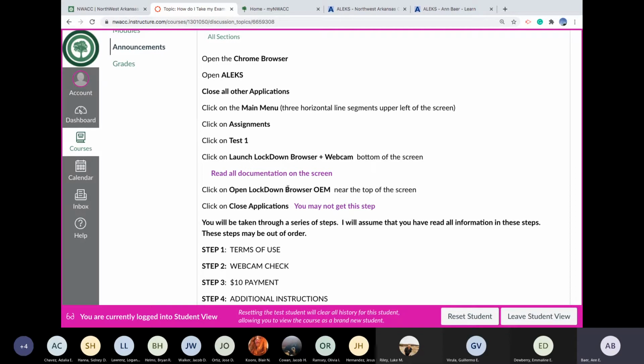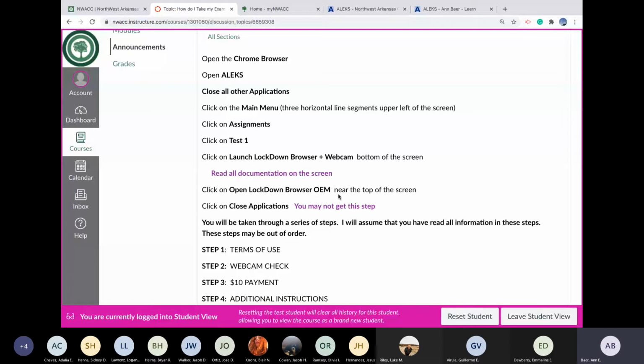So it's all done behind the scenes. It's seamless. It's amazing because last spring there was more to do, and the ALEKS folks have worked with Respondus to make it so that it's more seamless than ever. So if you write me about having problems with the lockdown browser, there's really nowhere that you would be having problems with it. So I just want to mention that. It's just a matter of clicking on 2 items, an item that says this and an item that says this.